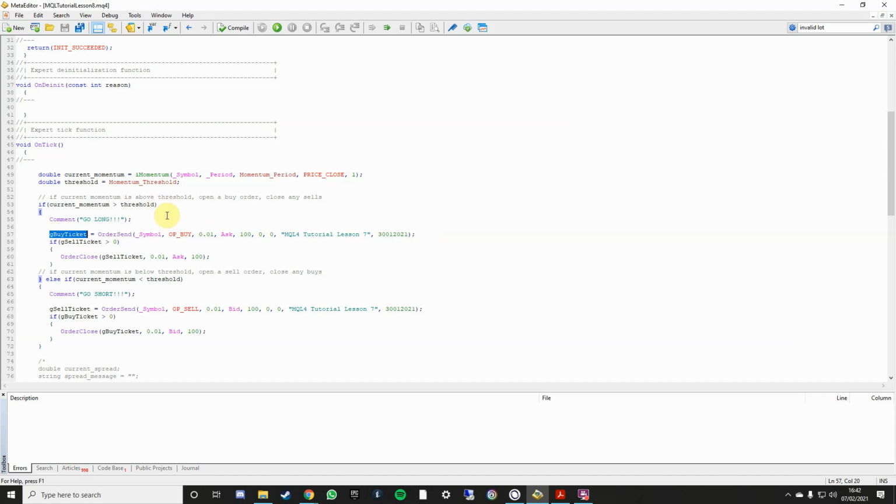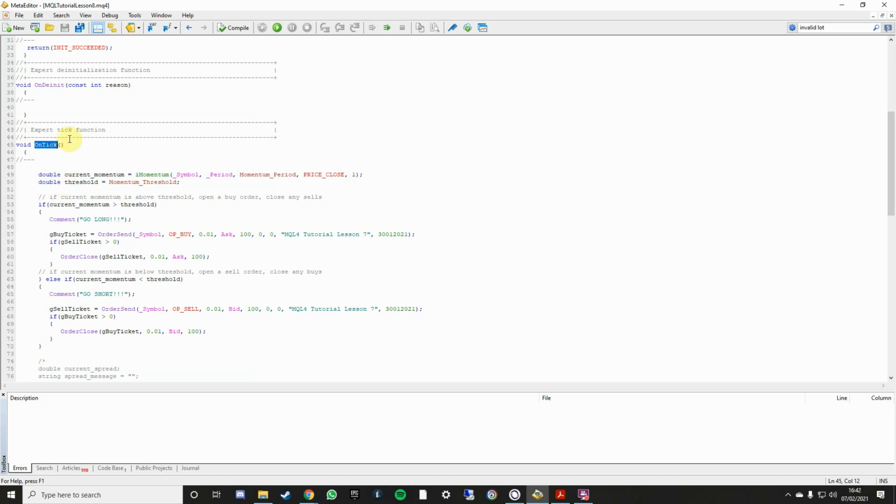We've actually just opened the order. So there's nothing stopping a million orders coming out here as long as the momentum is above. And this is also going to happen on every tick. Remember that the on tick function happens every single tick that comes, every price change that comes onto your chart, this function is going to run.